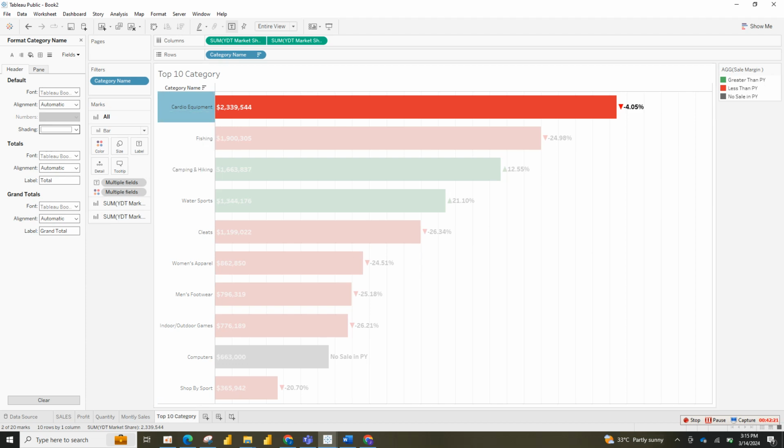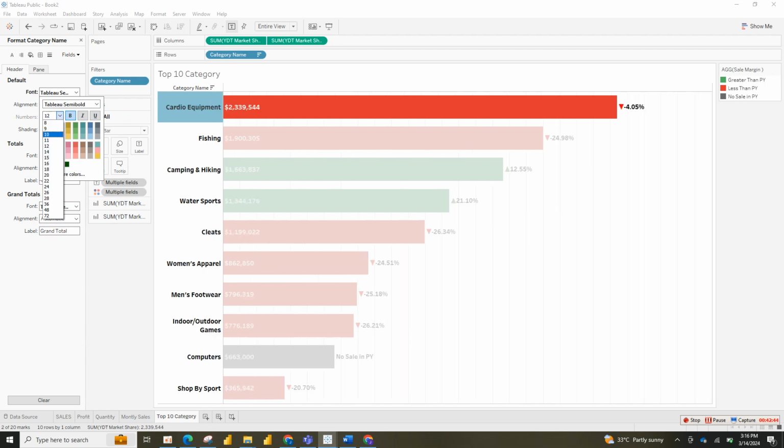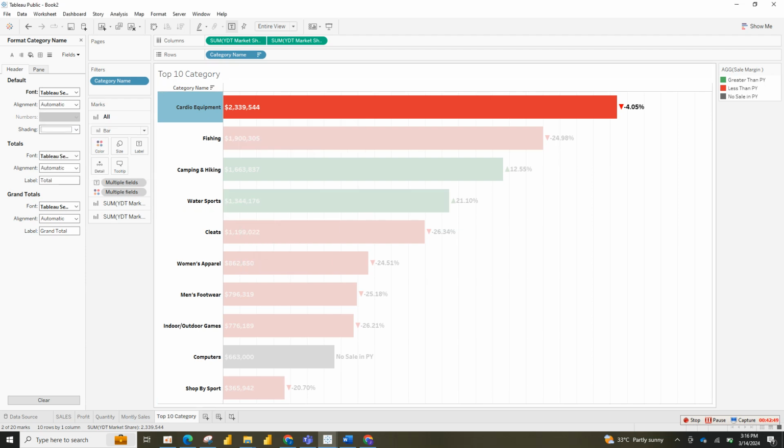Change it to black. Then bold it. You can change it to Tableau bold or semi bold. You can increase the font. Let's increase it to about 12. 12 is too much. Okay, so now we have this.